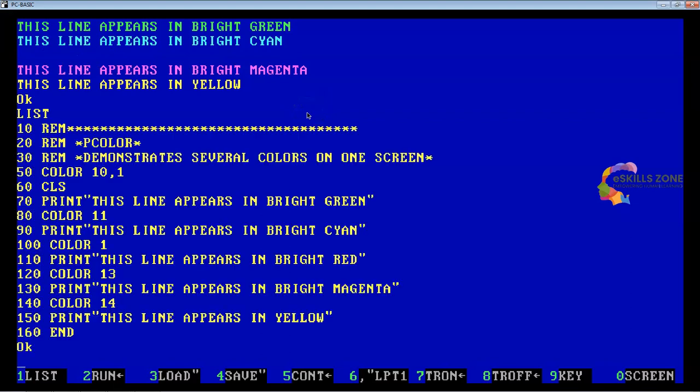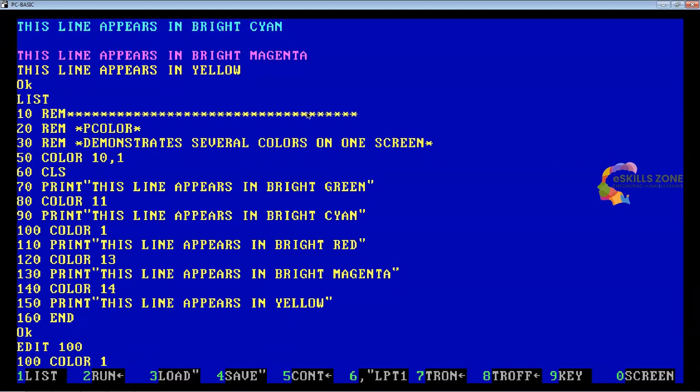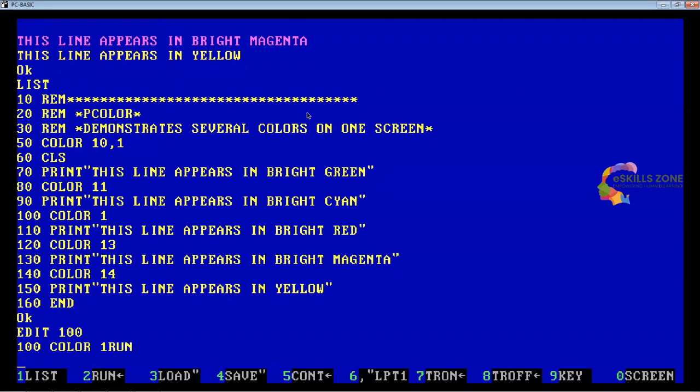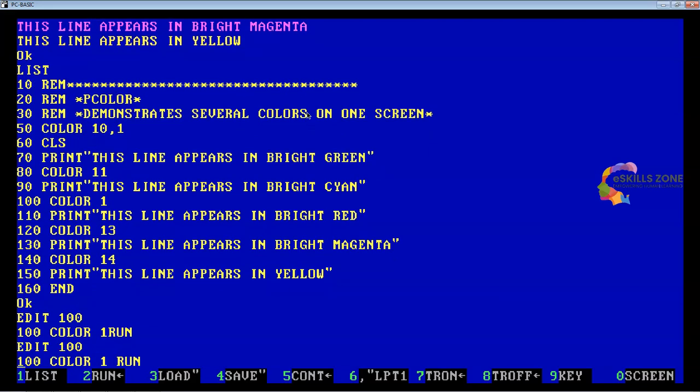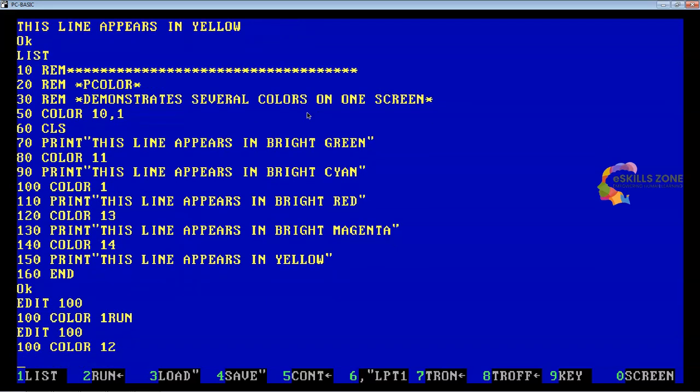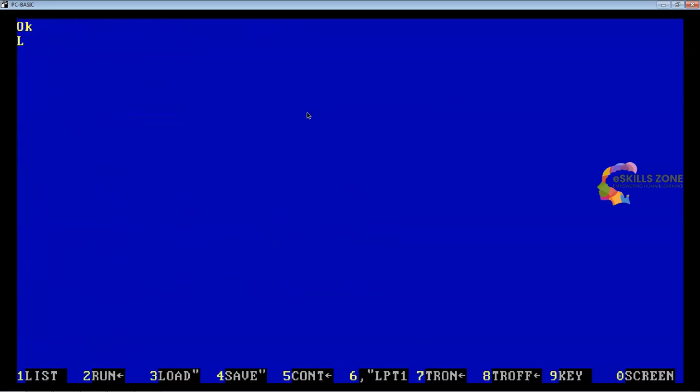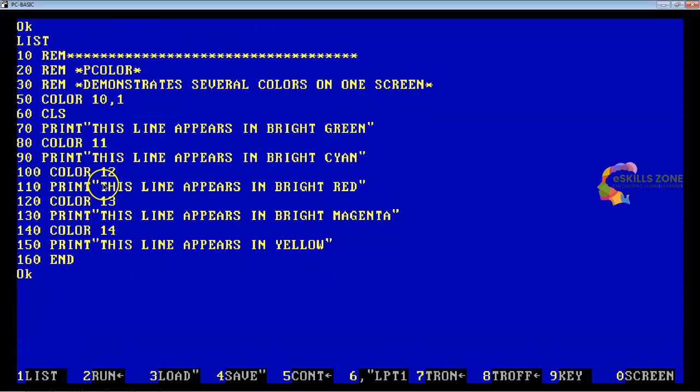So we'll list this program and then change this. Edit 50, edit 100, and over here we're gonna give again 12, which was the previous value. So I'm gonna edit this and change the value from 1 to 12 once again. I'm gonna list this, so you can see 12 over here. Then I'm gonna press the F4 key and type.